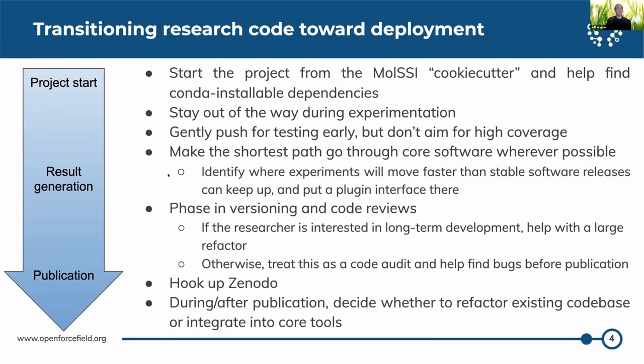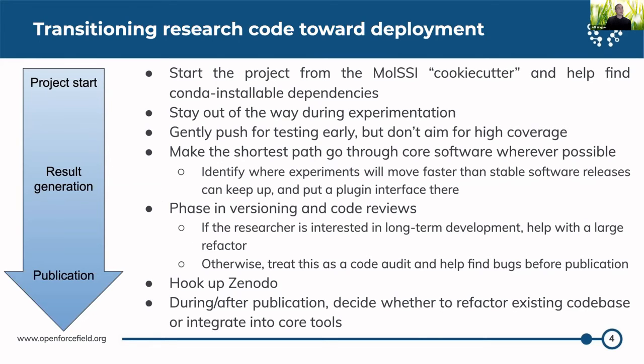We encourage them to go through our core software, especially if we see that they're iterating on a certain design or method where we know that they're going to need new options faster than we make software releases. We'll put in a plugin interface for part of our core logic, where they can substitute in their steps in the major pipelines.